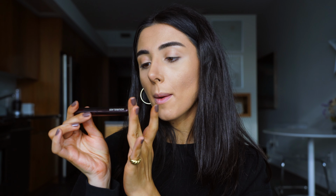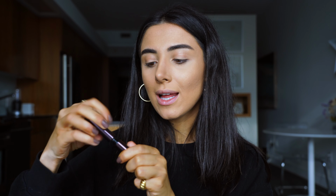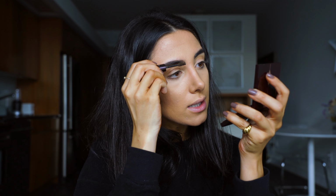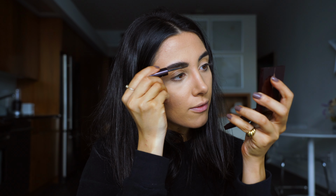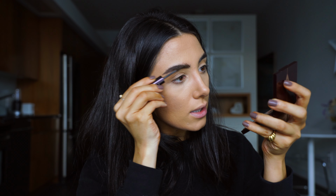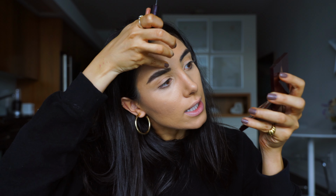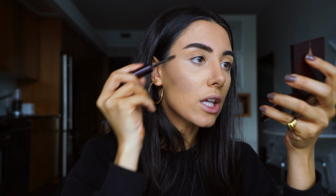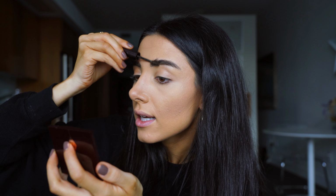To finish off the eyebrows, I will go in with this Arc Brow Volumizing Fiber Gel. And I'm not gonna lie, I wish I got the clear one because this is a colored brow gel. Amazing quality. My eyebrows stay the same until I take them off at the end of the night, but it does kind of give off some color to my face, which I don't like. Regardless, I think that it's an amazing formula. I always get it on my face and then I have to go like that. It's not a huge deal, but it's just one extra step. I'm kind of lazy, I don't wanna have to take the extra step.